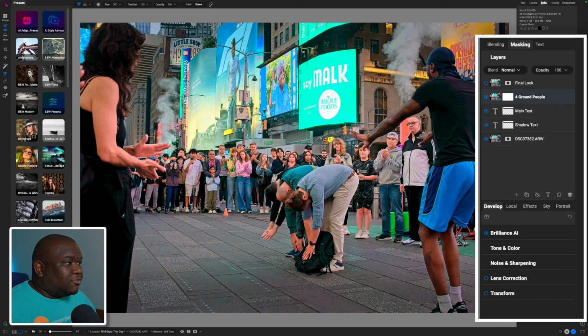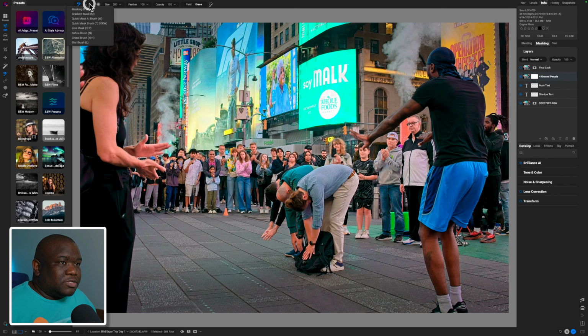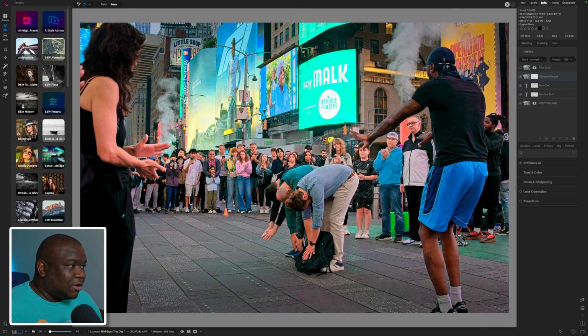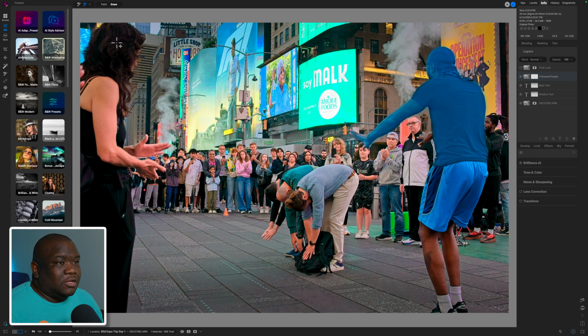So now that I have that renamed, what I'm going to do is come up here to the top and I'm going to grab my masking AI brush, because it will work on an image where it can analyze it and, you know, select people and stuff like that. So once this gets done analyzing it, I'm just going to select the people and cut them out. So I'll hover over this gentleman right here. And I don't even need the entire body of this person, right? All I really need is maybe his upper portion here. And then all I need for this lady is this part of her body right here.